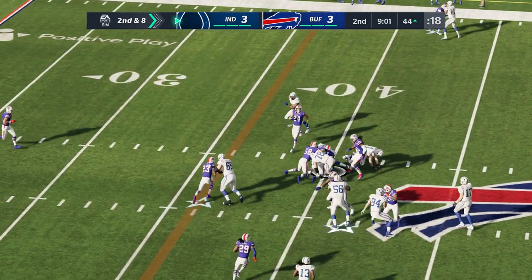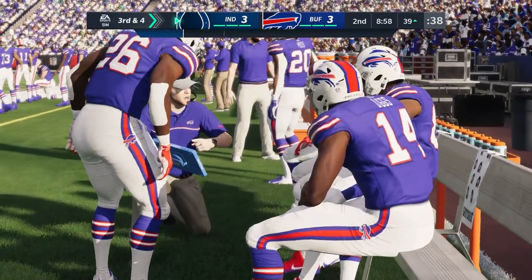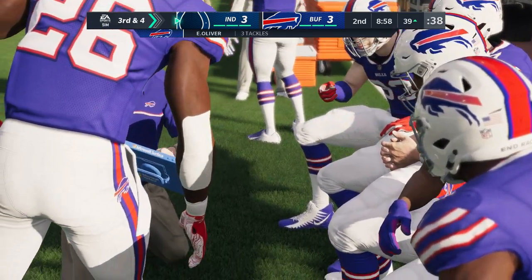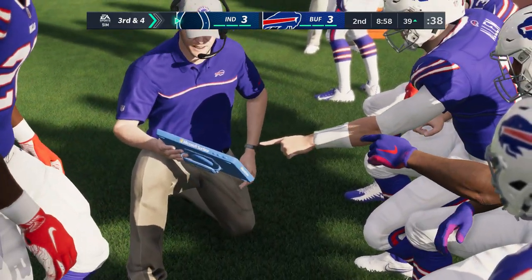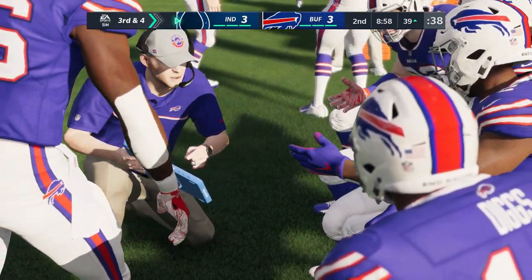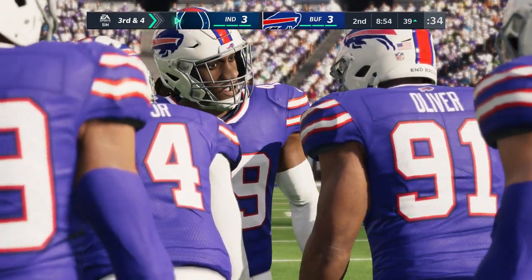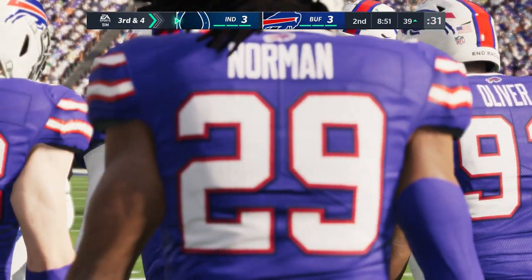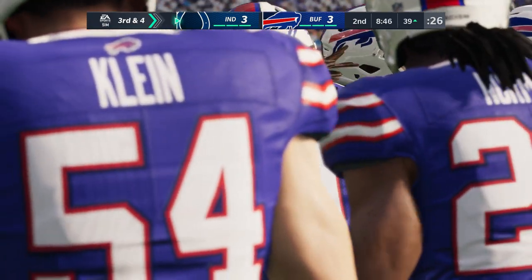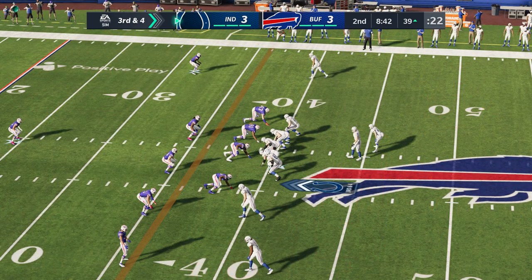From the shotgun now, here's an inside give. Call it a gain of 5 that time, and they'll be left with a 3rd and about 4. Frustrating for a defense, energizing for an offense. Finding a way to create that type of yardage in your running game, that'll make the guys carrying the ball very, very happy. An extra defensive back here for the Bills on 3rd down.